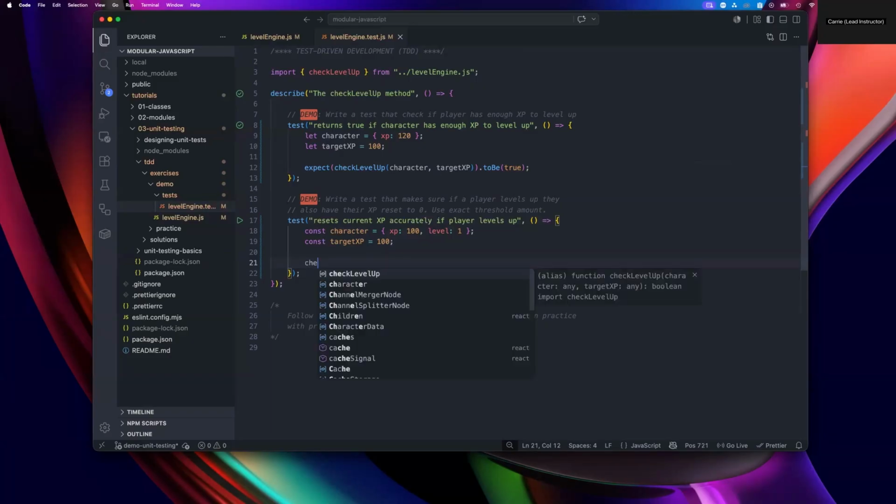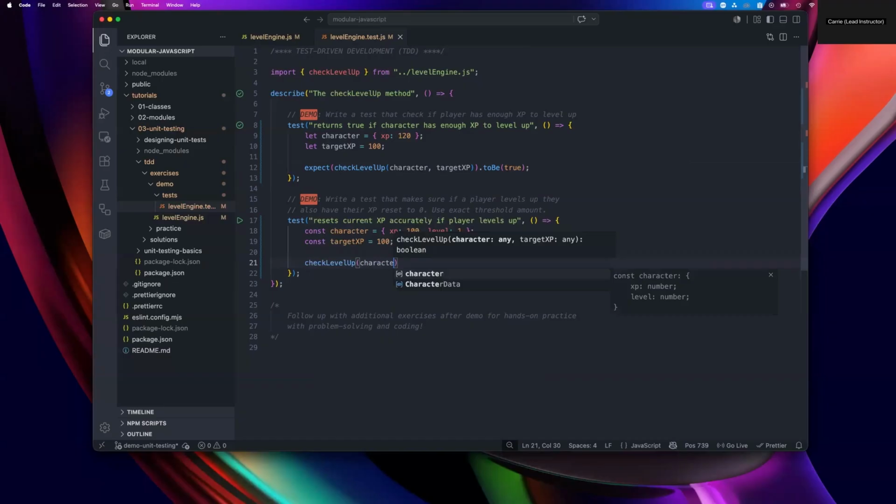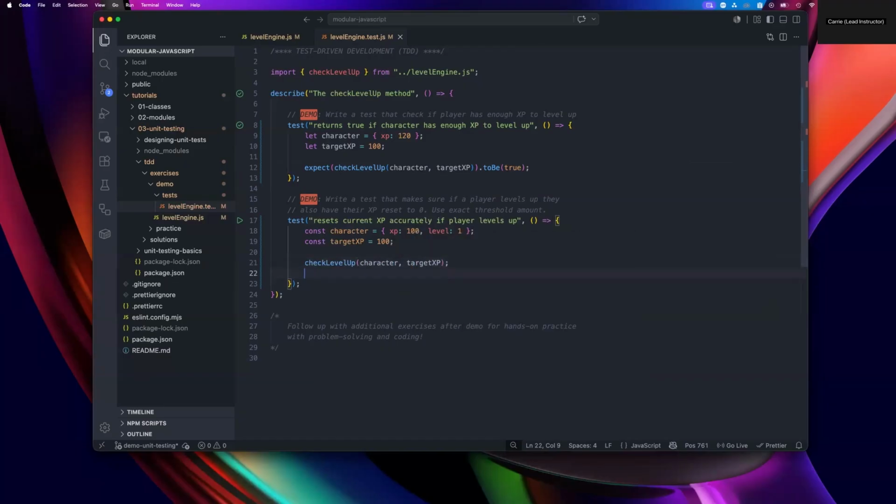But we can still go and check the level up and pass in this so that we're acting on the method, and then write our assertions to check the value of XP and level.